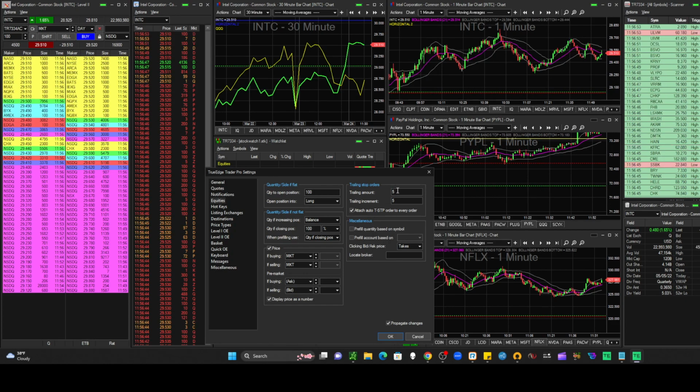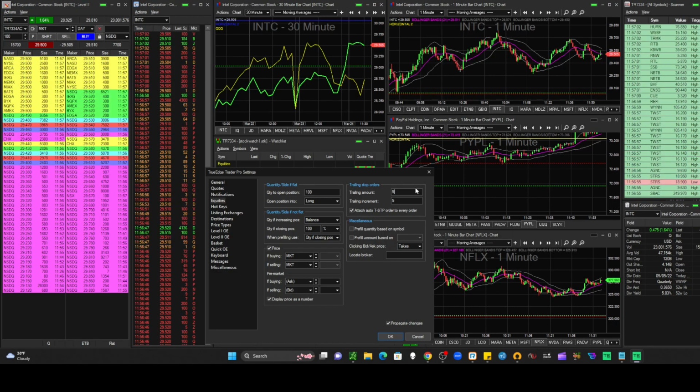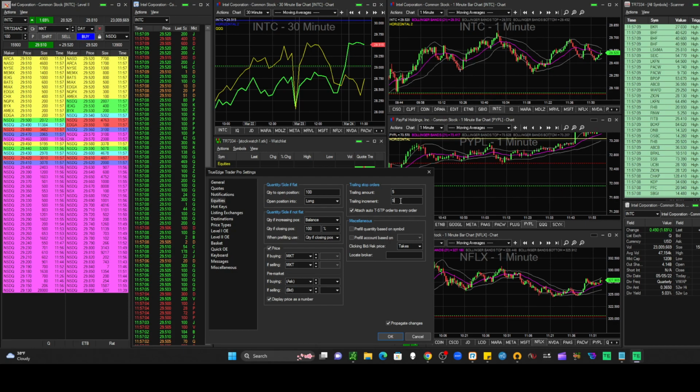That amount is in dollars. So in other words, 5 means $5, 525 means 525, 531, etc. So whatever you set it to, that's going to set the distance of the stop loss from where you start. The increment basically says how far does the market have to move from your entry point before the stop loss itself is moved up. So again, this is where the stop loss starts. And this is how much movement the market has to achieve in order to move the stop loss forward.